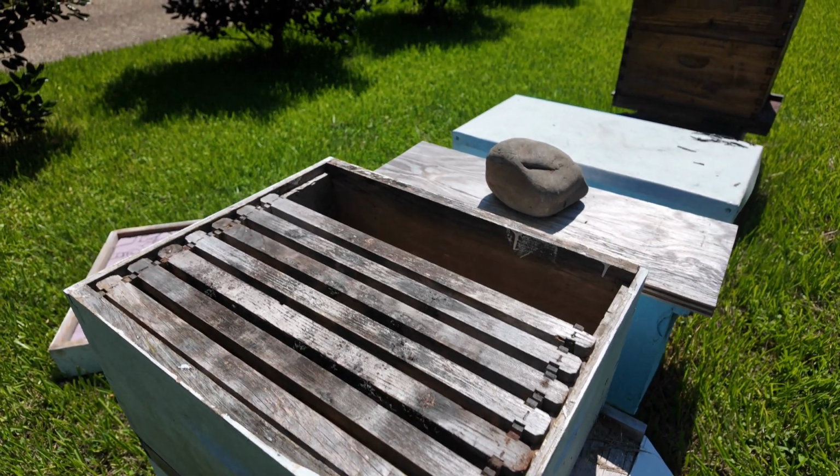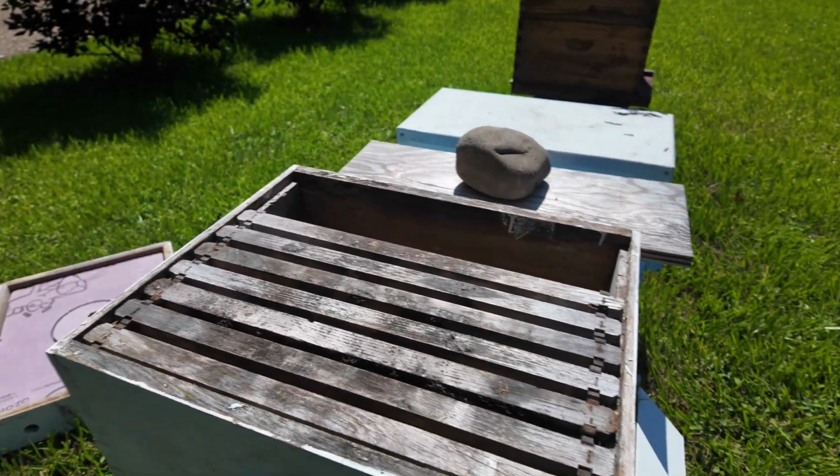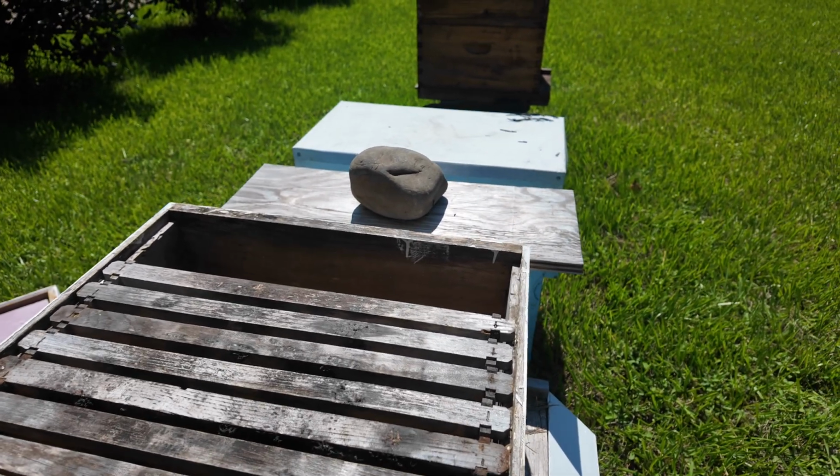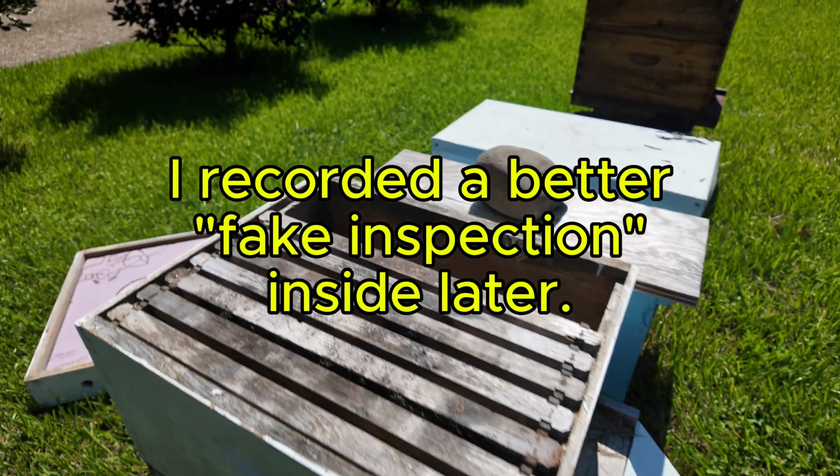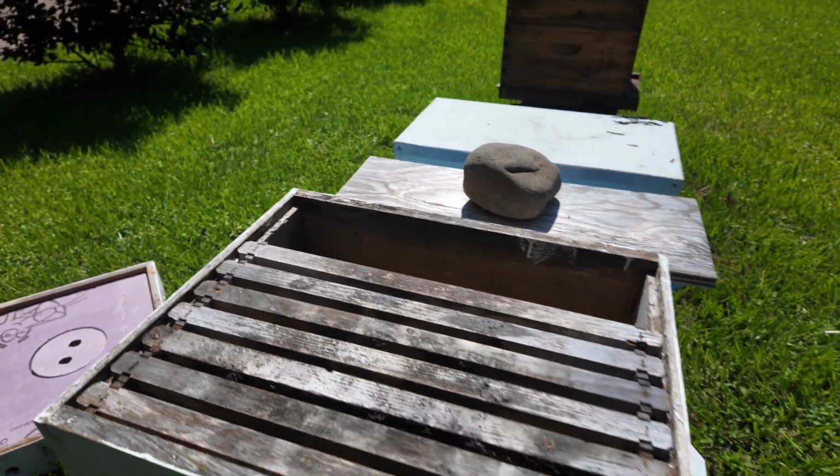So this is a beehive sitting here in the yard that has nothing in it right now. I have no bees at the house, whole separate story. But basically you can come up and you can say, hey, this is hive number one. I've got a solid bottom board here. This is a Langstroth 10 frame deep.